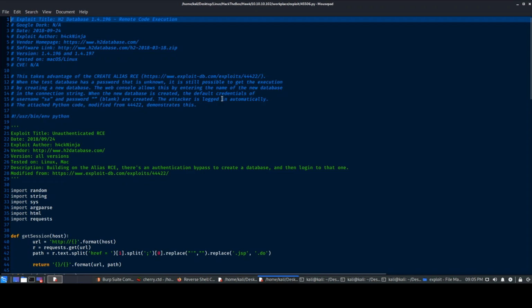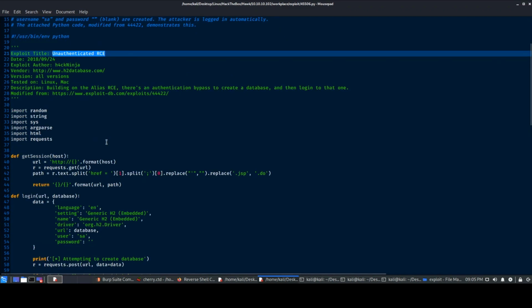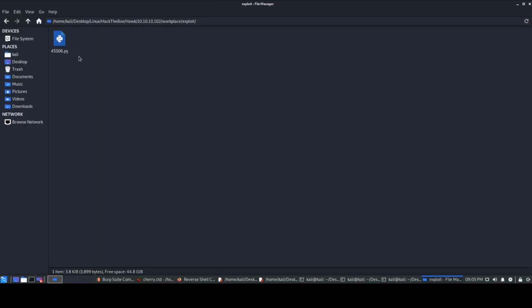Okay, so the attacker is logged in automatically. So this is what it says, and you get unauthenticated remote command execution. So that means we can get RCE done. Now, if we have RCE successful, because the exploit was running as root, because root we had seen earlier, right? Root was running the exploit. Since we have RCE on this, we'll get remote command execution as root. Okay, so that's what it is.